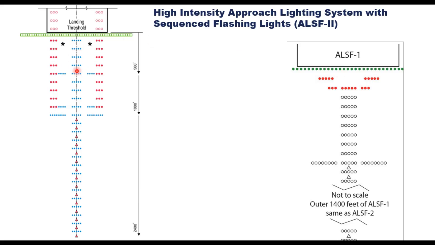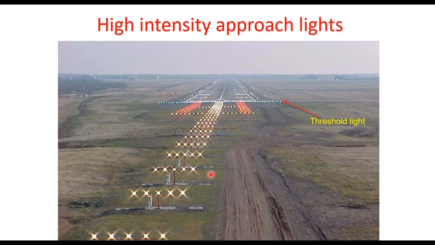This is the most expensive and most elaborate lighting system. These are 30-centimeter white bars placed 30 meters center to center, with 9 side row bars on each side of the central white line, which are red. In the case of ALSF-2, there is a wind bar with three red 1.5-meter spaced lights. In the case of ALSF-1, there are 21 flashing lights, which are 4.2 meters wide in a 600-meter length. There is a termination bar placed 60 meters ahead of the runway threshold, indicating the end of approach lighting. The threshold is lighted with a green continuous bar extending across the full width of the runway. All these are elevated lights.